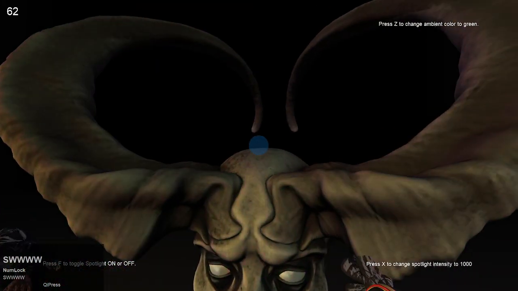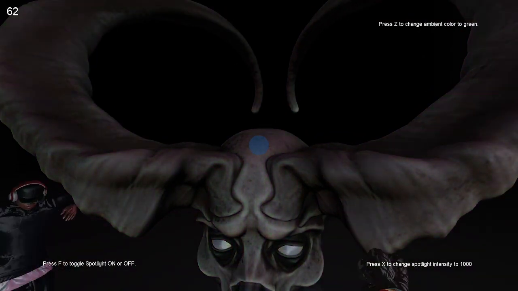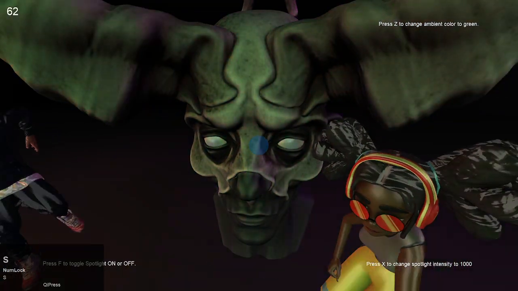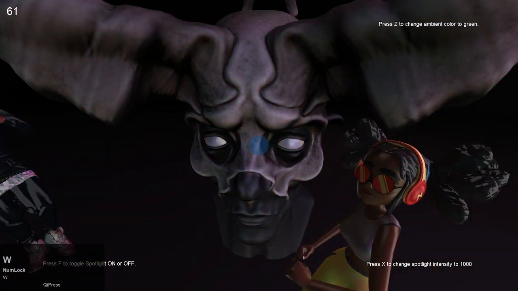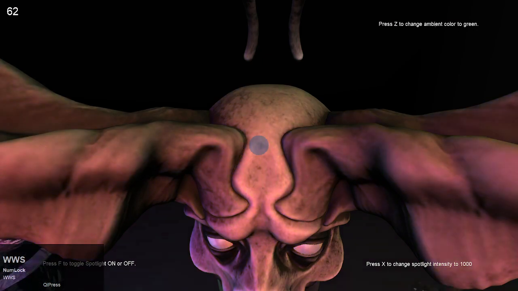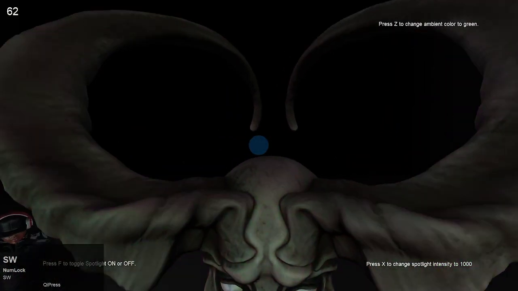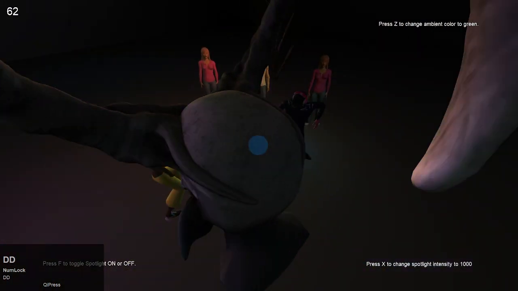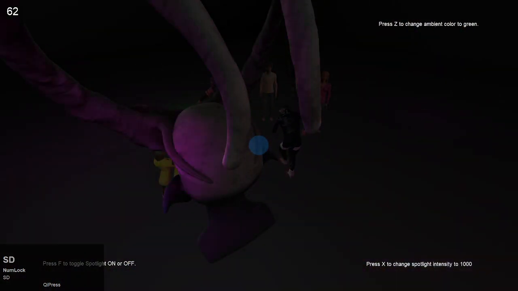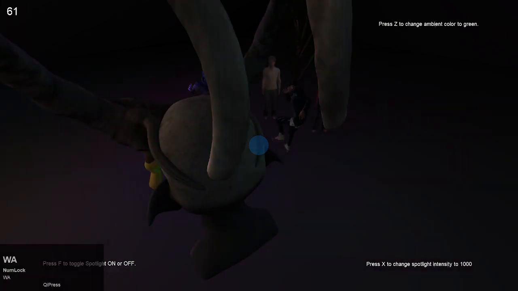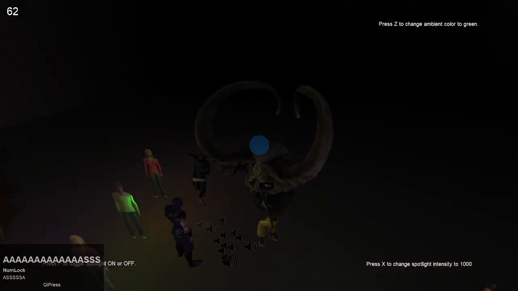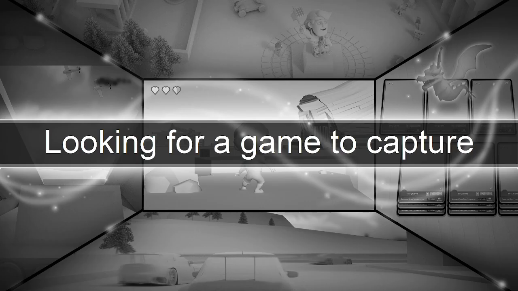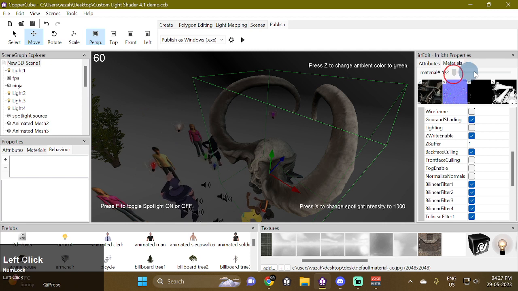As you can see, it now uses ambient occlusion maps, because the eyes are not glowing or white. But you will also notice that we have some weird issue here: the lighting is glitching. You might be wondering why this is happening, and let me tell you why.